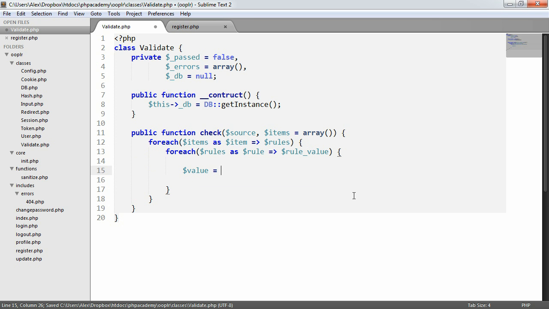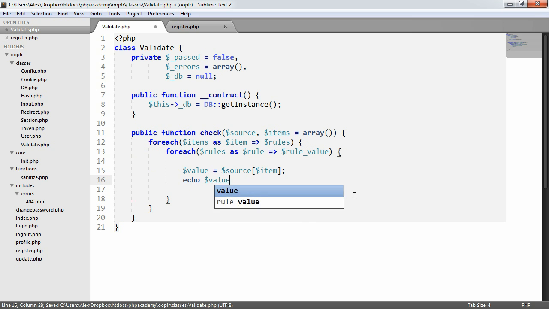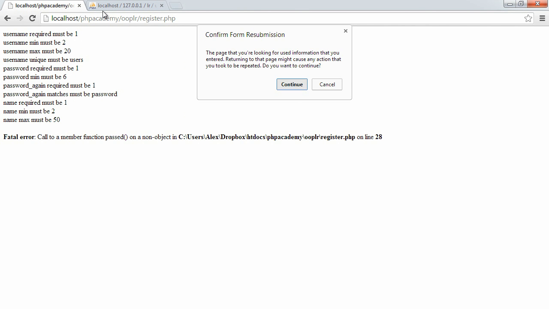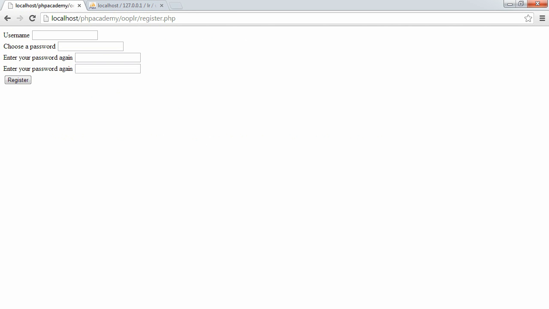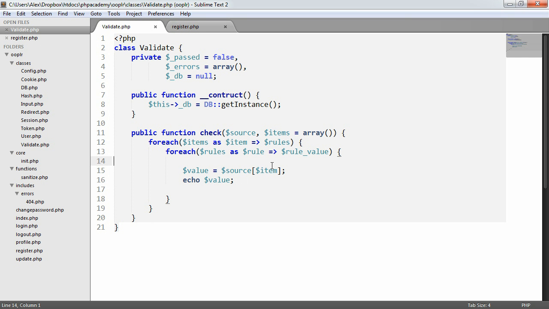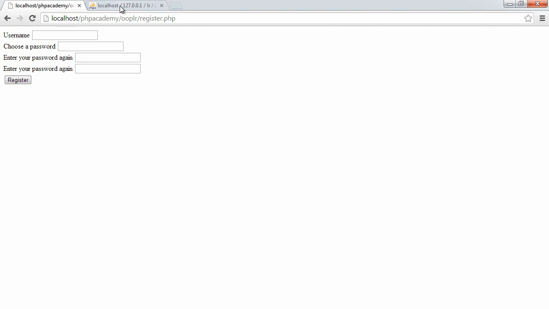So the value is going to be the source, so get or post, and that's going to be item. So now what we have is the value of each one that we've passed in. Let's just say we have in here Alex, password, and name.